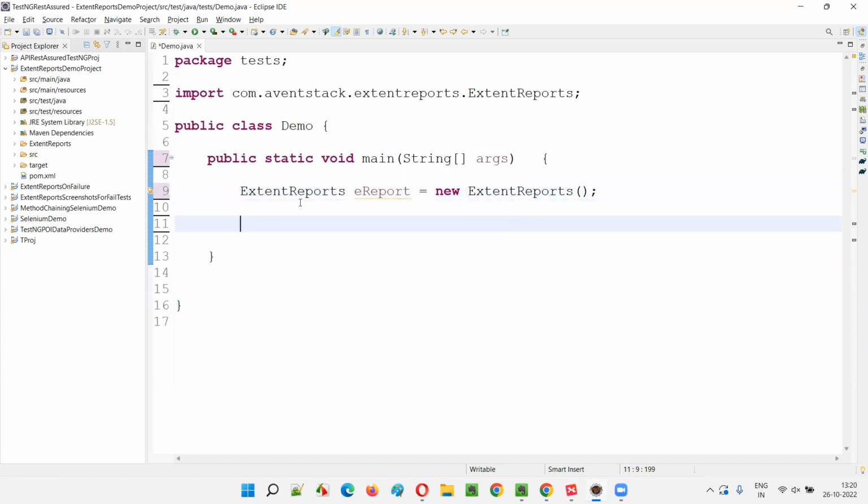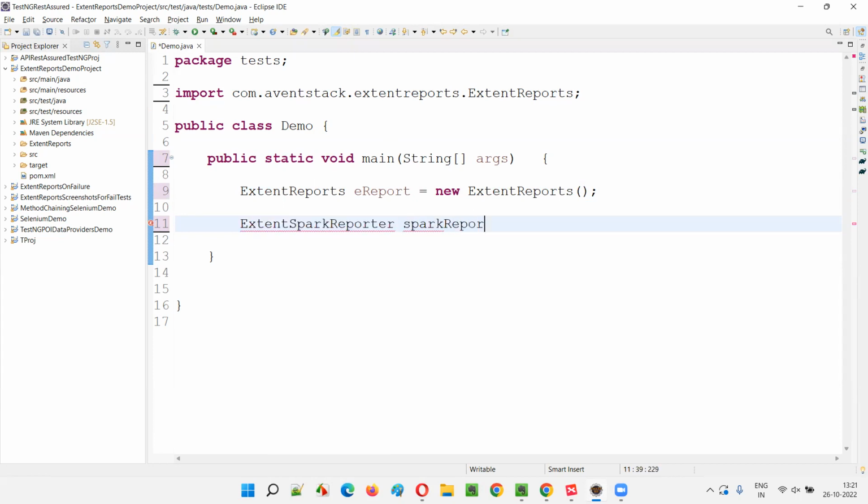Now next thing is under Extent Reports, we have many reporters. Many types of reporter classes we have. So we'll be using the Spark reporter. I covered different types of reporters for Extent Reports in the previous sessions. You can refer there. Now I'll be creating an object for the ExtentSparkReporter. Like this ExtentSparkReporter, there are other types of reporters, free and paid, which you can check in my previous video. So we generally use a Spark reporter, guys.